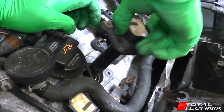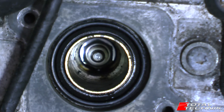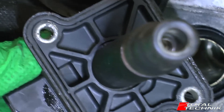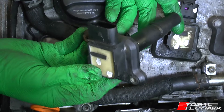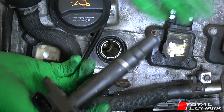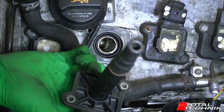If you look down in the bottom of the hole you'll actually see the spark plug. The coil pack has a hole in the end that slots over the top of the spark plug — the spark plug goes straight down into that hole. The coil pack has the electrical connector which provides power to the spark plug to create the spark and combustion. It just slots over the top of the spark plug.